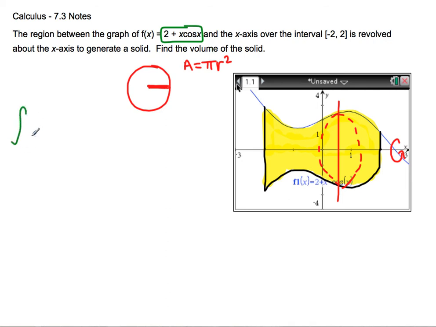So when I set this integral up, then I'm just going to integrate, and I already know what I'm integrating from. I'm integrating from -2 to 2 of 2 plus x cosine x. And when you do this, there's a lot of different ways you could do this by hand. Integration by parts is probably how you would have to end up solving it eventually. What I would recommend is if you know how to integrate by hand, use your calculator to help you now. You can punch it in. It doesn't take any time at all, and it's going to end up giving you 52.43 units cubed. And that's the volume of this shape right here.